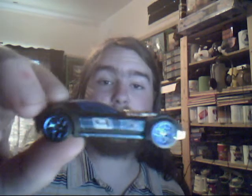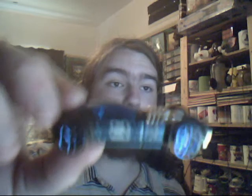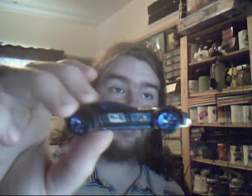Another Ballistics, because I already know this one. This is very nice indeed. This is the third version of this one I have. Lovely blue alloy wheels. I do like anything that has blue or coloured wheels. I can't see why Mattel just have, on the newer wheels, just the one circle colour. Why not colour the whole wheel in? People enjoy that. I certainly enjoy it. Nice colours indeed. It's got Hot Wheels 8T or 4 on the side, not sure what it says there, but it's nice anyway.